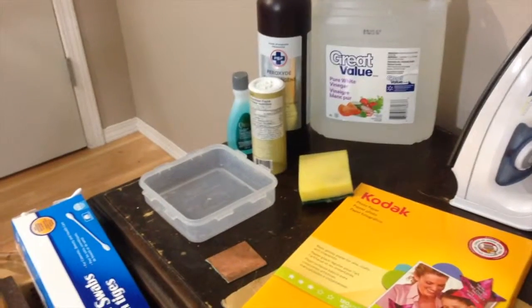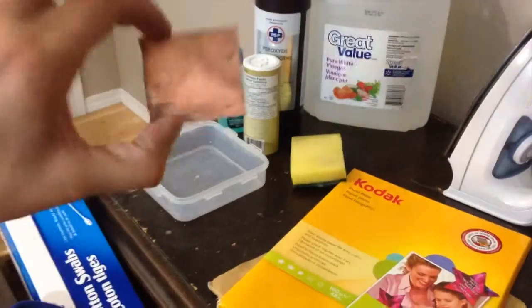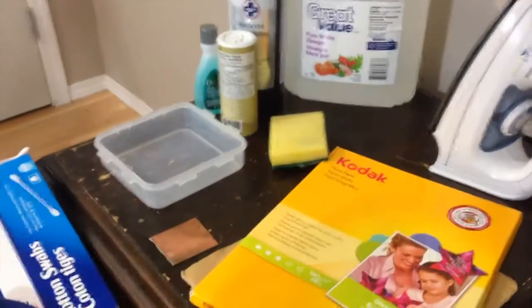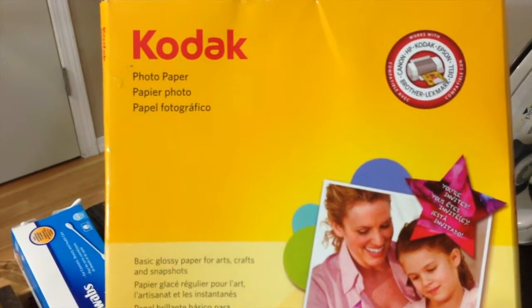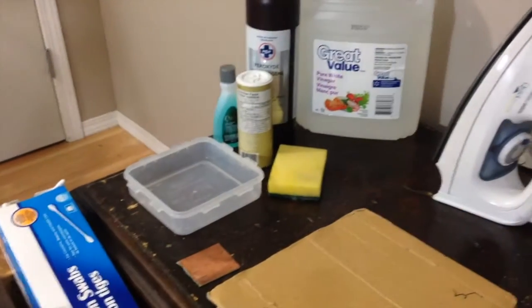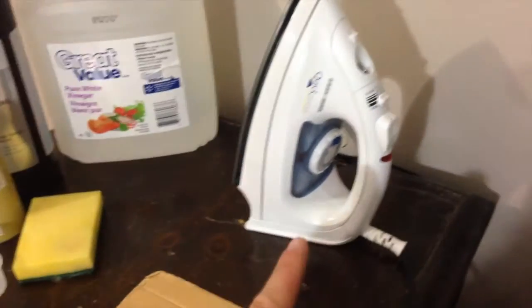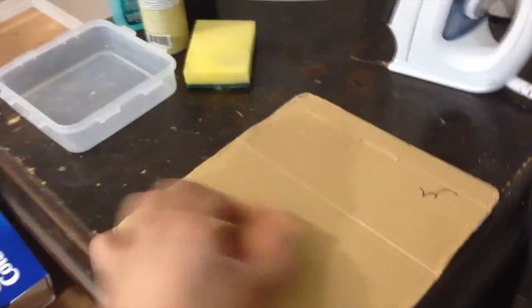So I'm going to go over a few materials, what you actually need first. Here is all the stuff you're going to need to transfer your completed circuit onto a copper clad board. You're going to need some photo paper. High gloss photo paper works best. You're going to need a laser printer to print the design. Inkjet printers will not work. You're going to need an iron, and a piece of cardboard to iron onto so you don't wreck your table. This is a shitty table, so I don't really care.